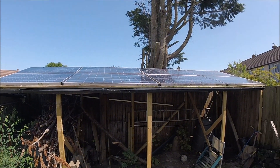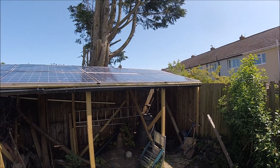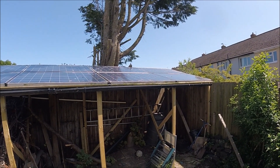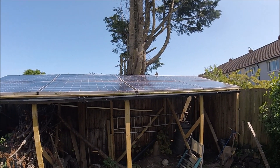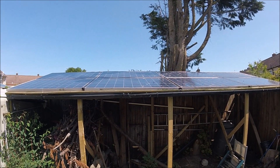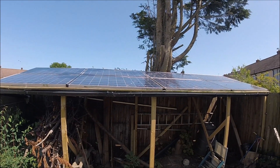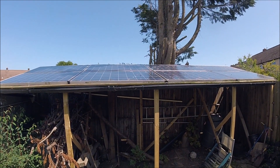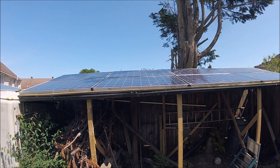That really did spur me on to look into getting some sort of solar panel system in my back garden, but I wanted to do it as cheaply as possible. So I went on Facebook Marketplace and found a seller who goes around solar farms around the country buying up their used panels — they're all voltage checked and tested. They're actually the same panels I normally fit on top of vans when I'm doing van conversions. All the panels you see here are 250 watt panels.